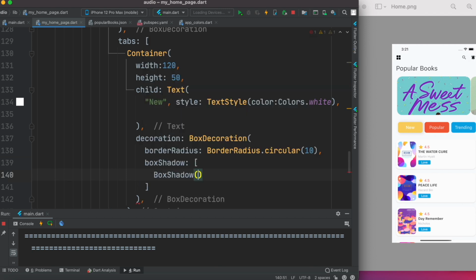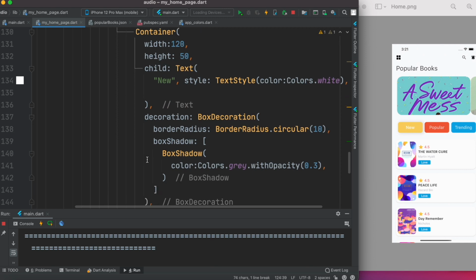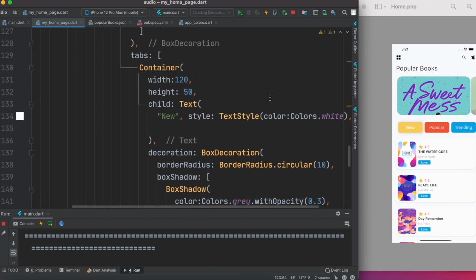Box shadow and colors.gray with opacity 0.2. Actually, what I could do, I could pretty much copy this thing and put it right here. So this is our container.